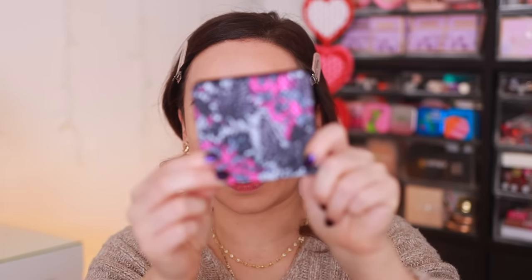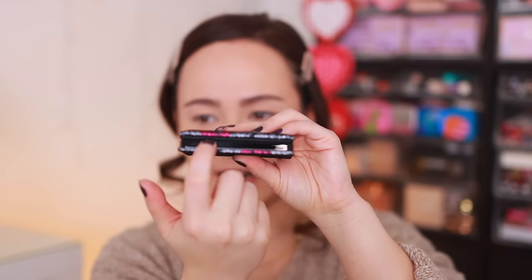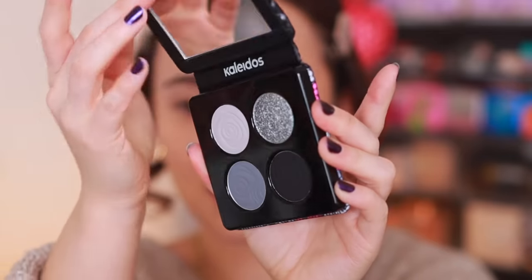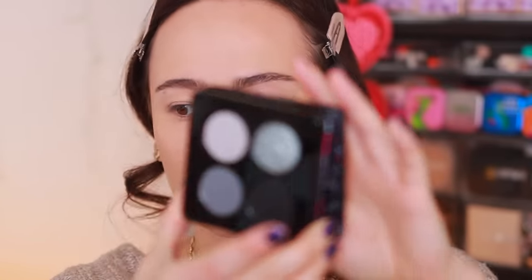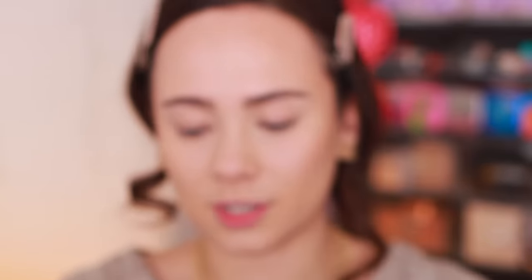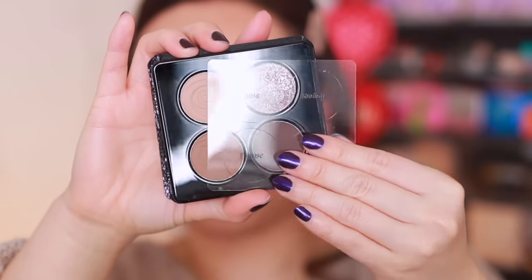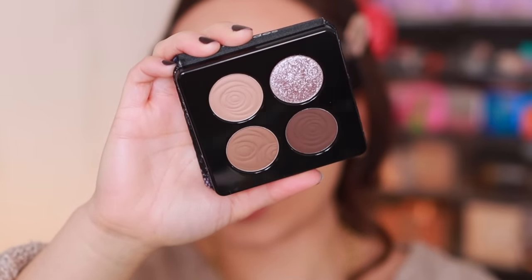I can certainly appreciate this style — Kaleidos does a great job with their packaging always. One thing I don't like is that the lace covers the name of the palette; I wish they'd stuck the name on a sticker. When you open it up you can bring the lid all the way to the back, and there's a mirror if you need it. This one is Black Jasmine — the really gray smoky tones. And this is Cold Brew — give it to me, these are everyday colors for me.